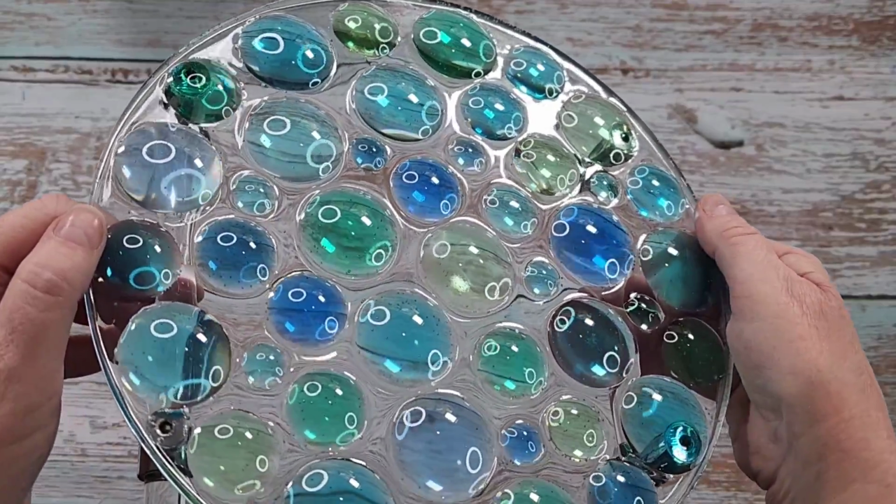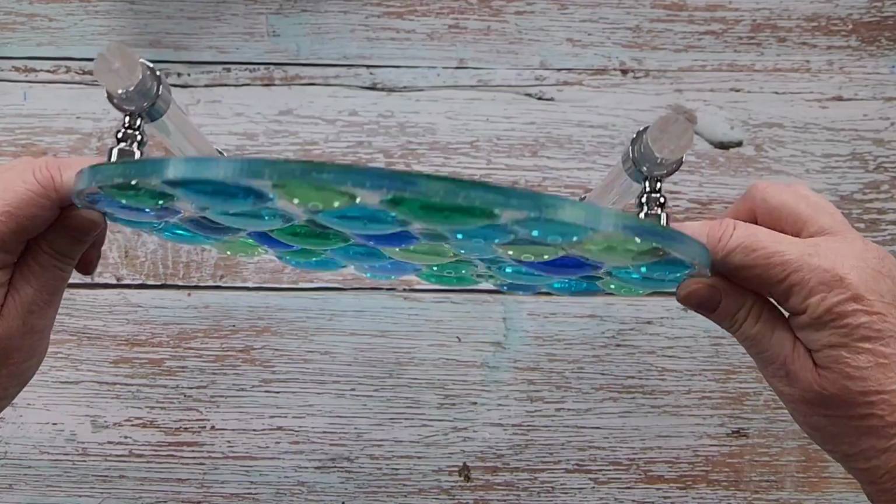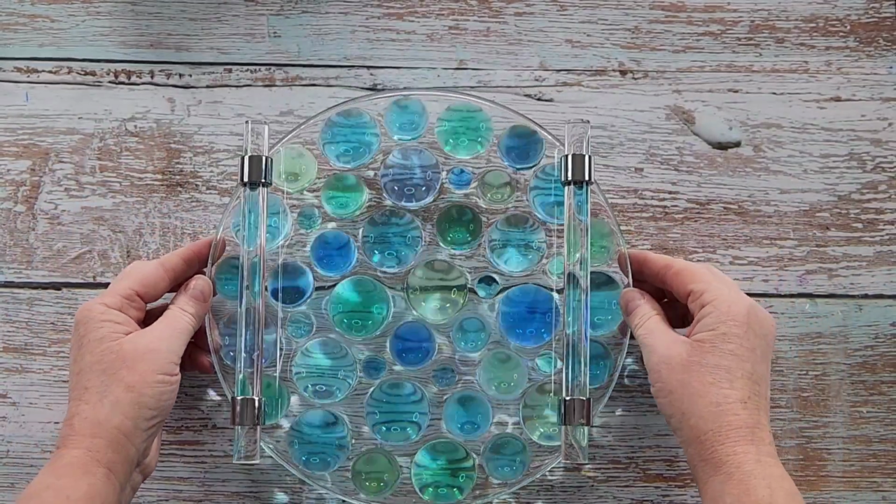I mean, I don't know that you'd use the top because you couldn't really put anything on it because it's bubbly. But yeah, it's certainly, I love it, you guys. I'm so glad it worked.